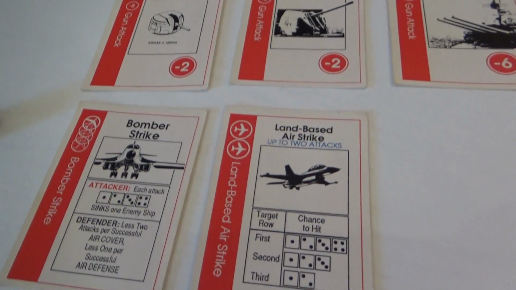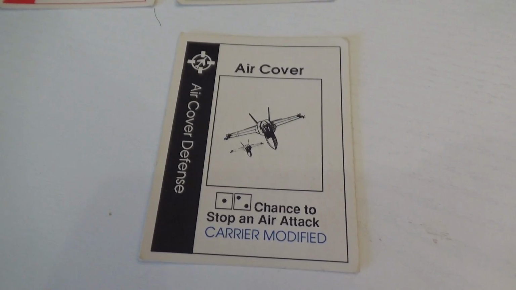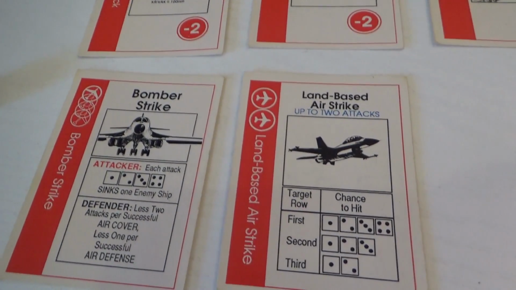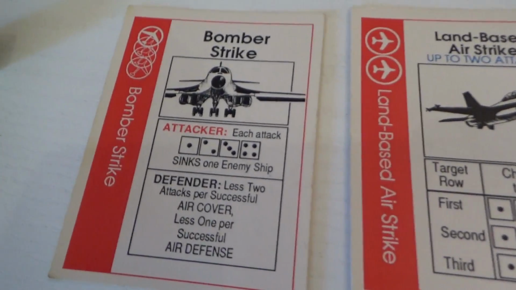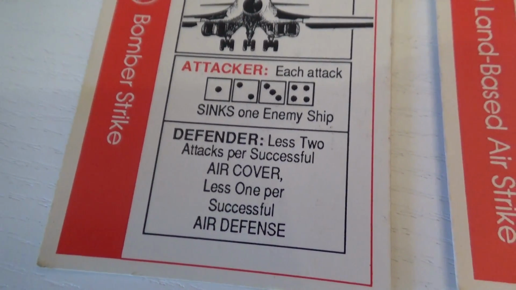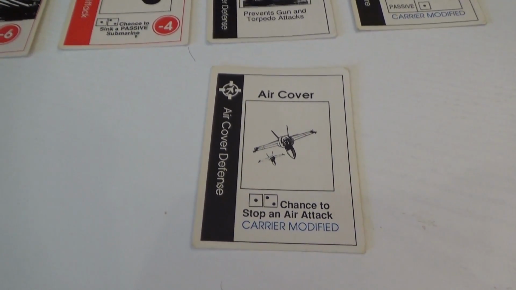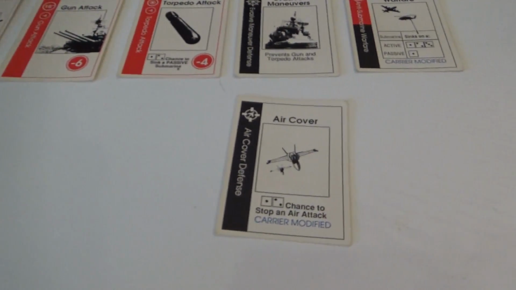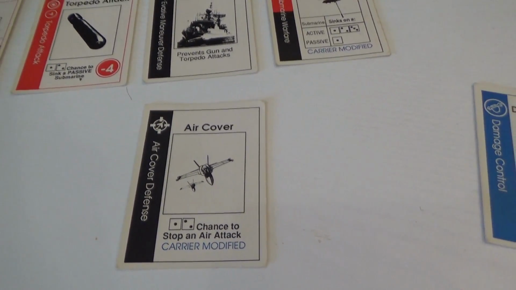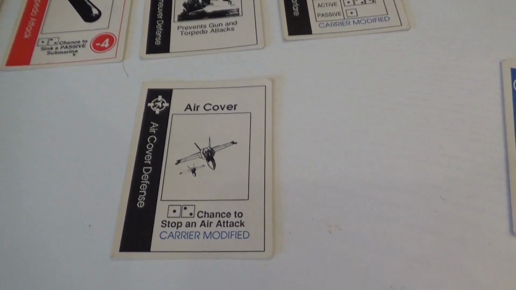And we remember the airstrikes coming in. And we have air cover. So if somebody says, I'm going to use the bomber strike and I am going to use all 6 attacks against you, you could play 1 air cover card, and as you see here it says less 2 attacks per successful air cover. We'll talk about the air defense in a little bit. So if you play this air cover card, you'll actually knock that down to a 4. Even if you roll a 6 on the die, he'll only have 4 attacks with the bomber, thanks to your air cover card. So these are handy to hang on to. I think there's 2 bomber strike cards out there, and so you'll want to hang on to that until they're played.